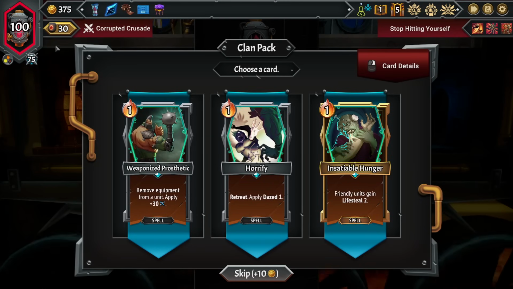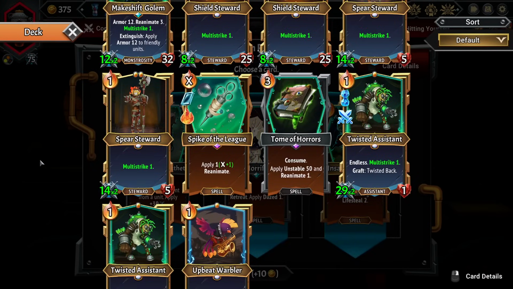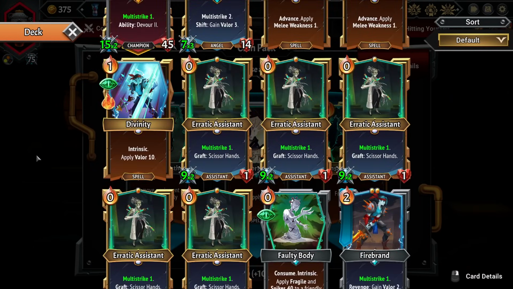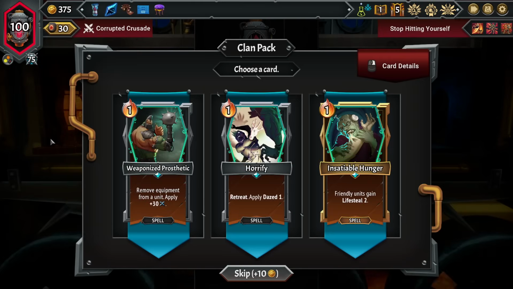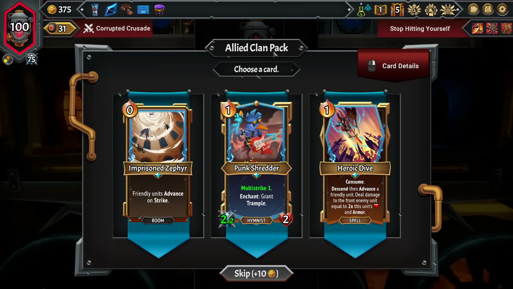Remove equipment from a unit, apply 30 additional damage. Realistically, with this many erratic assistants cycling through the deck, that's a totally appropriate piece of equipment. That's, in fact, good. Hell, I might even go so far as to say it's very good. I'll take Insatiable Hunger, though.